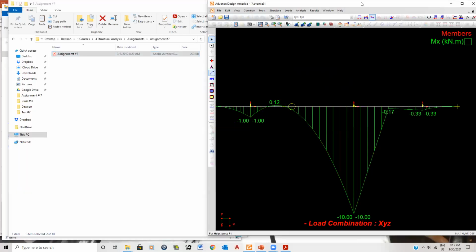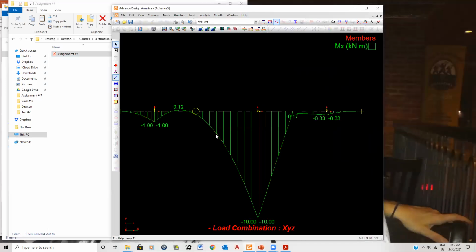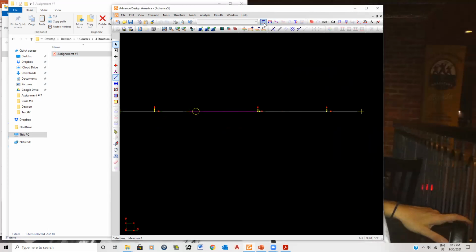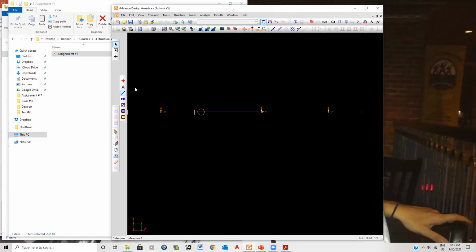Okay, so when you're ready to assign the material for these assignments, for example here, I'm going to modify this one. If I want to modify this one, I have to make sure I activate the structures mode, otherwise I won't be able to do anything, okay? Then after that, of course, I'm going to pick members, and of course, I want to pick all the members. I'm going to right click, go to properties.